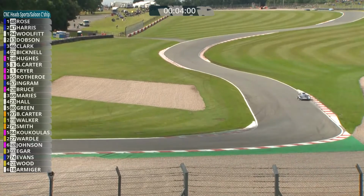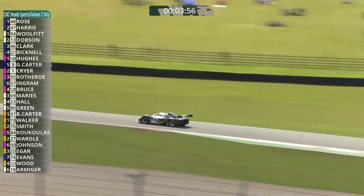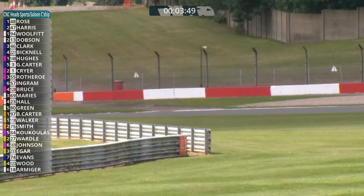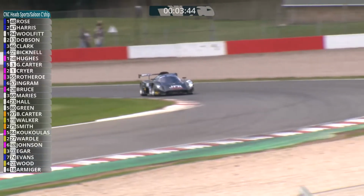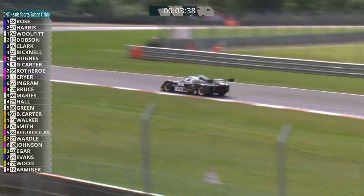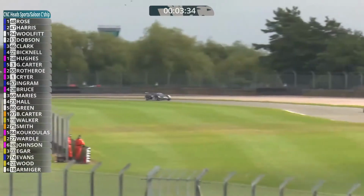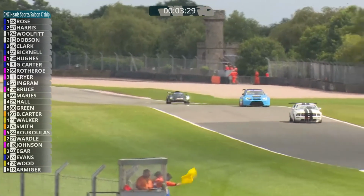Jamie Cryer leads Class E in the points and overall as well. In Class F, led by Graham Smith, the Mazda MX-5. Well clear of Helen Allen. It's Brian Allen, I think it's Helen's husband, taking over the car this weekend. Paul Rose continues to pound round in that almost Group C lookalike Saker. Just ensure that that's what he does. He's got 26 seconds on the second in the class, so you really want to just coach this car home.